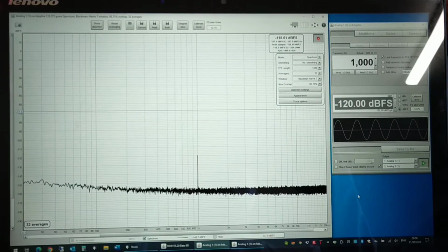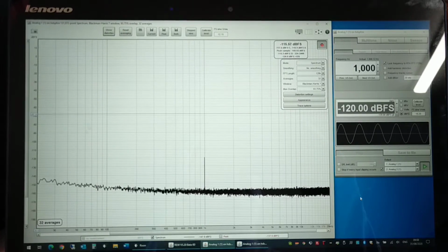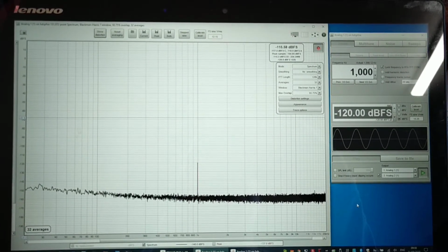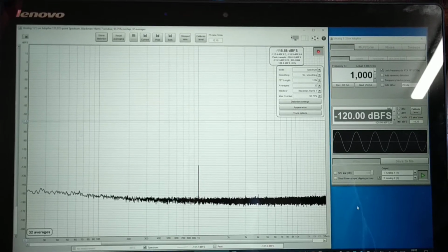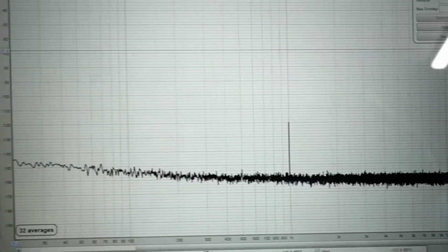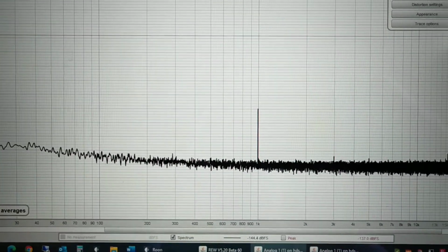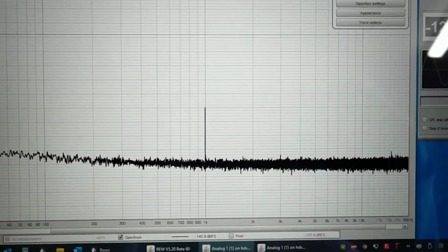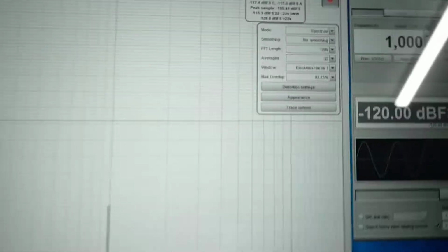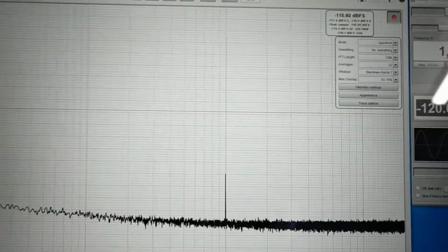So I'm just using RTA to set up a simple test. We're looking at the signal coming in from the RME. We're applying a 1 kHz, minus 120 dBFS signal just as a reference. And you can see the noise floor is generally around minus 160 dB. And this is a 128K FFT.